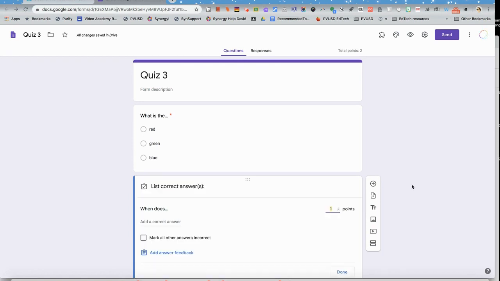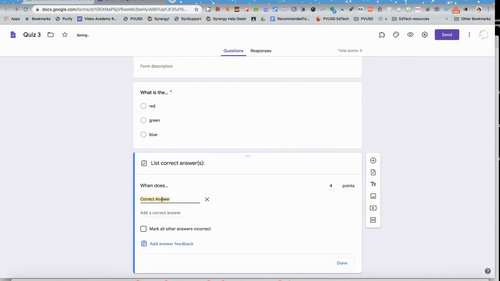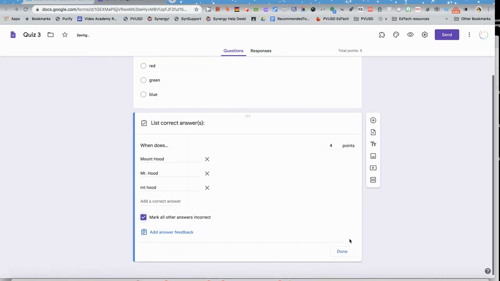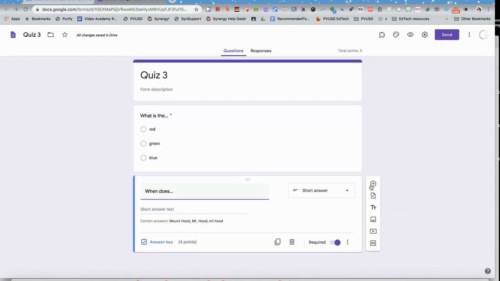You have to use this cautiously because you would have to think out what students might write and how they might spell things, and it is case sensitive. So you would want to think ahead about any possible options the kids would write in there that would still be acceptable to you. For any of these, even if they're self-grading, you can always override. If they did write a response that you did not anticipate, you can always give them credit.